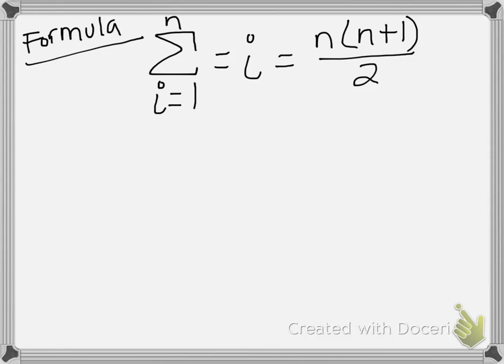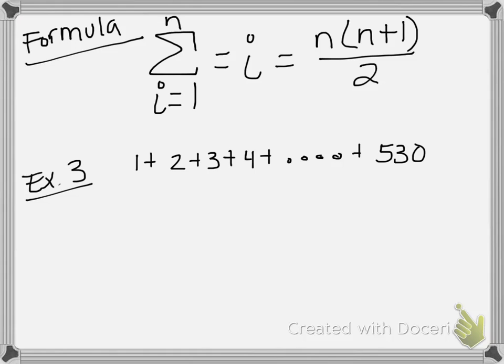So what would be an example of this if you had a problem like this? 1 plus 2 plus 3 plus 4. And it would keep going until you add 530. Now, can you imagine going on your calculator? 1 plus 2 plus 3 plus 4 plus 5 plus 6 plus 7 plus 8 plus 9, all the way until you get to 530? Wouldn't that be kind of crazy? I'll get a head start. You'll get a head start. Then go for it. Let's see who finishes faster, you or me, once I use this formula.